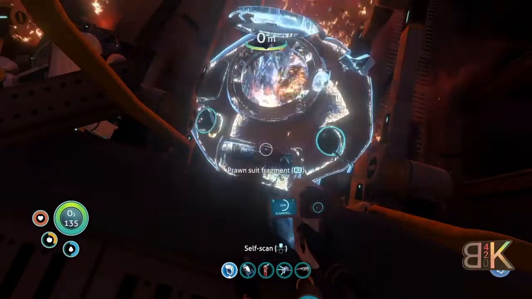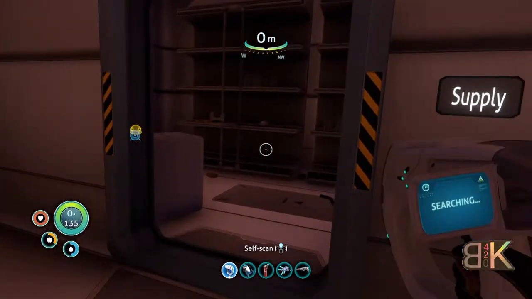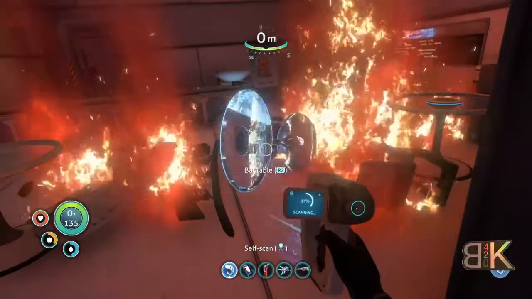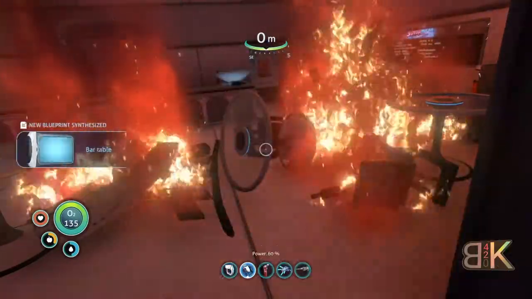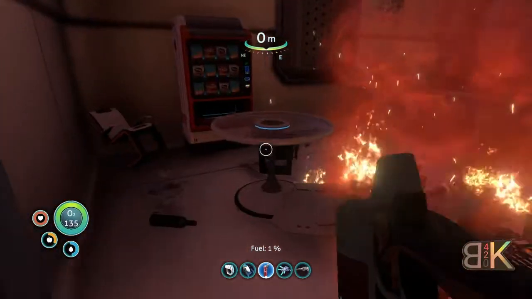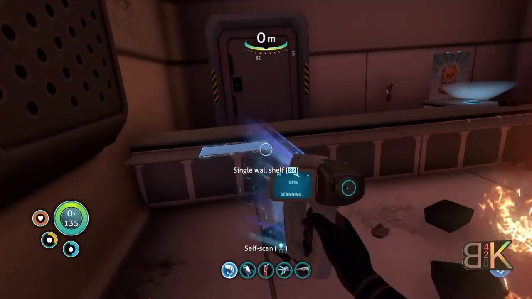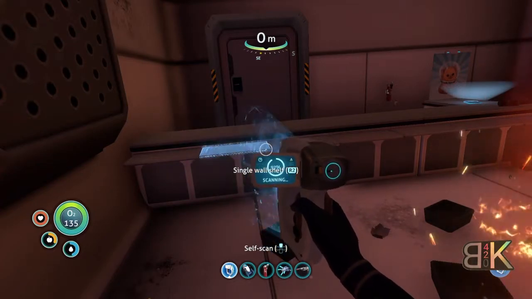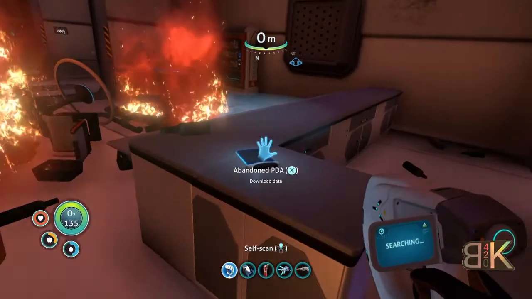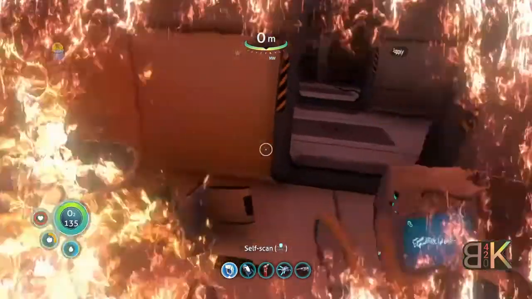Kitty, please not right now. She's in heat, so I don't really blame her. Guess I'll take everything I can, right? I love how not all the fire goes out. What was that showing me? New blueprint acquired. Yay, water. Integrating new PDA data. Yeah. Oh no, I'm on fire.